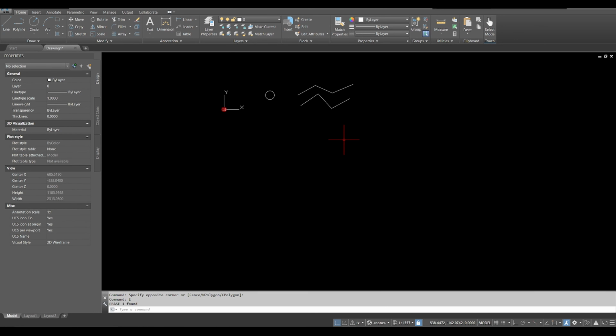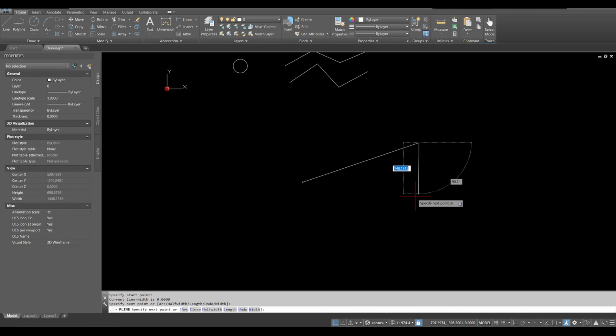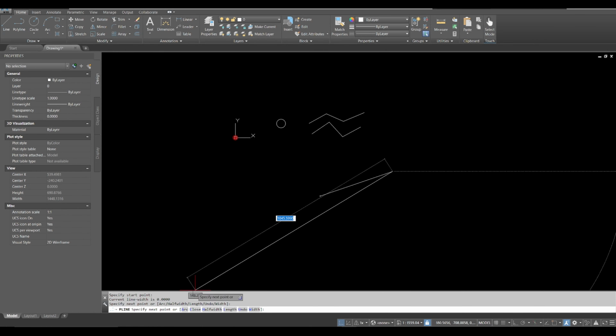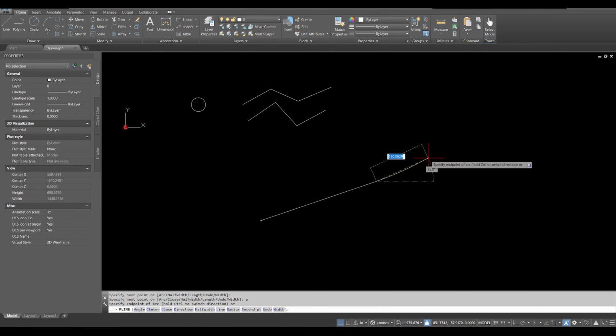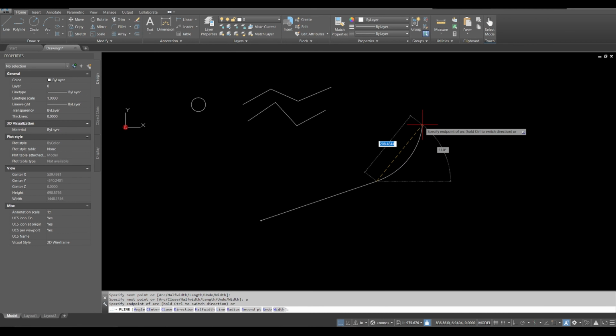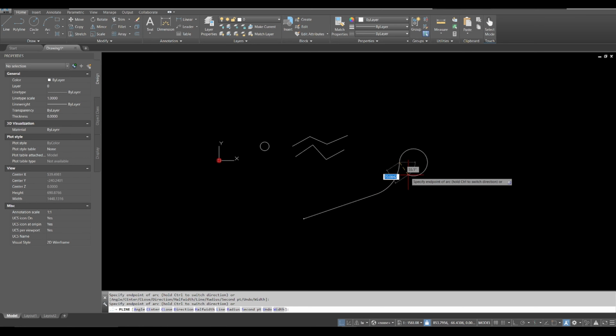So the benefit of the polyline arc is that it does that for us automatically. So if I were to make my line, let's say just here at this angle, and I can either click, but we're good drafters, right? We want to be fast. So instead of clicking, I'm going to hit A space. So A space. And now you can see that I'm creating a tangent arc at the end of this line basically seamlessly. I don't have to worry about doing any kind of additional commands to add one on there. So I can click anywhere and it'll create a tangent arc.